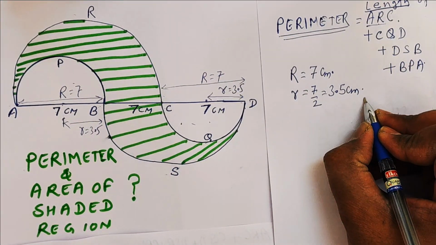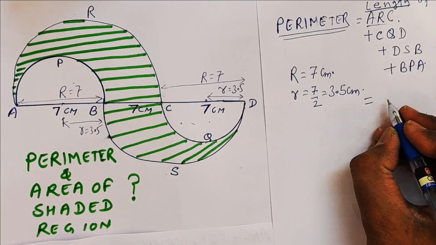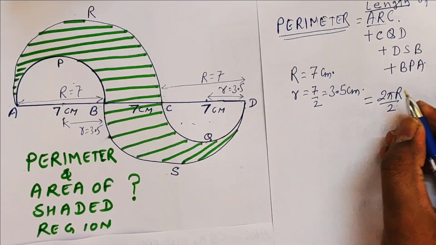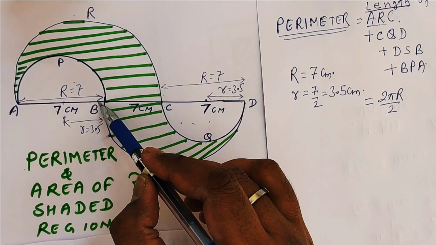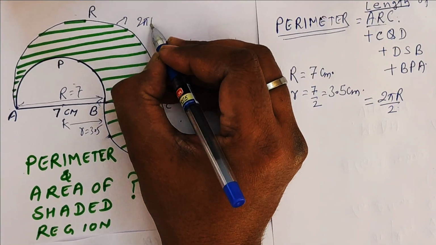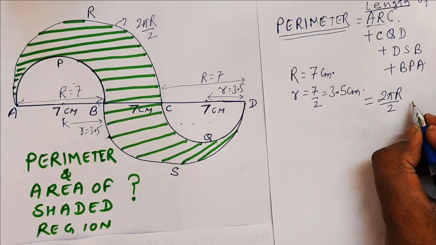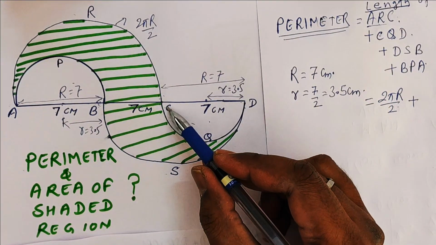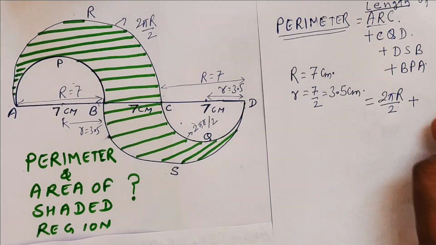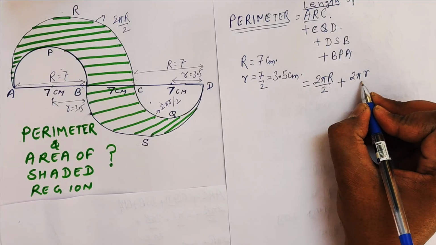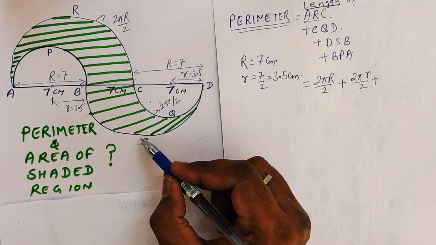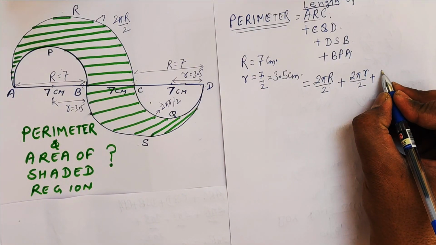So the perimeter of a semicircle is, for a full circle it's 2 pi r, the circumference. So for half of the circle, that is a semicircle, the perimeter will be what? This one, ARC, right? This is the perimeter, that is 2 pi r divided by 2. So the length of ARC is calculated as 2 pi capital R divided by 2, and this is the smaller semicircle, in white color, not within the shaded region, but it is coming across the shaded boundary region, right? So it will be 2 pi small r by 2.